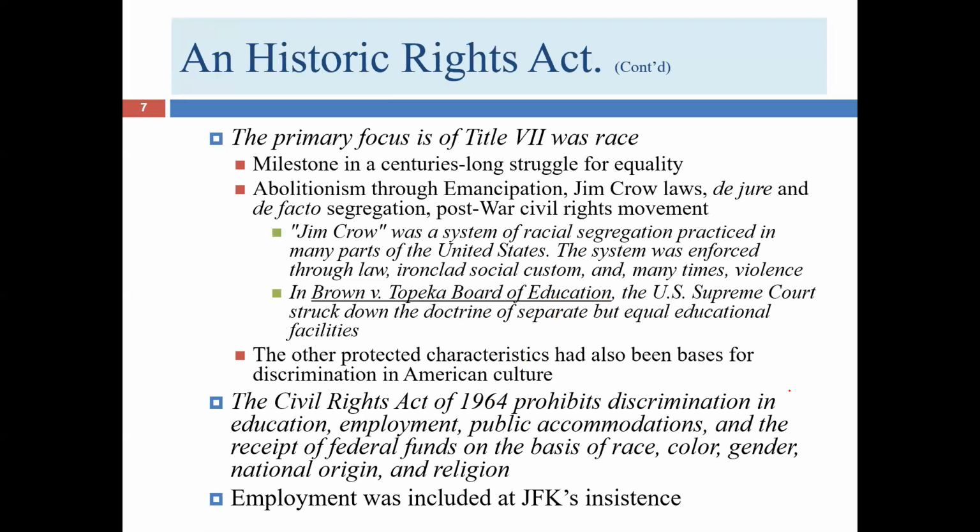So here are specific things, not a complete list, but many specific things that the Civil Rights Act of 1964 prohibited. It prohibited discrimination in education, in public accommodations, and in the receipt of federal funds. And of course, the one we're focused on is employment. And let's look at the bases. I said that race was the main focus. That's what people were worked up about, but it wasn't limited to race. It included race, color, gender, national origin, and religion. You definitely need to know these 5 areas, and you need to know they're found in Title VII. So you might want to put a little asterisk here and be sure to be able to recite those.